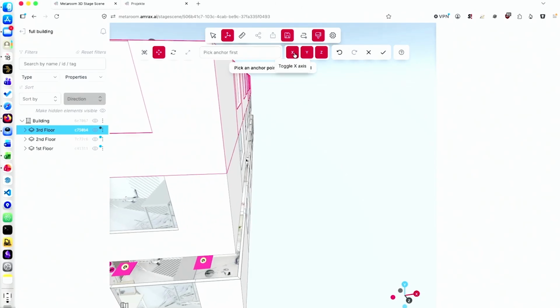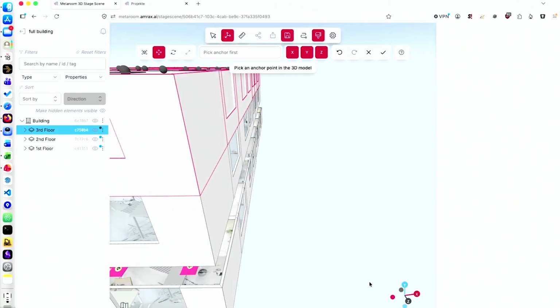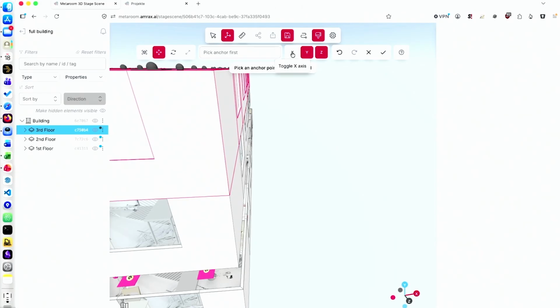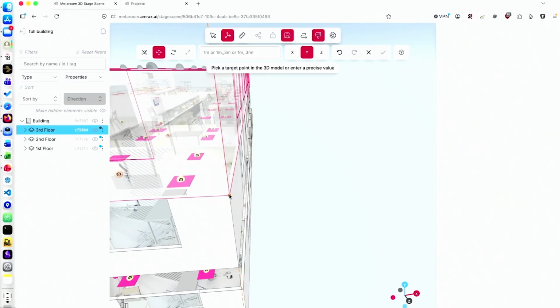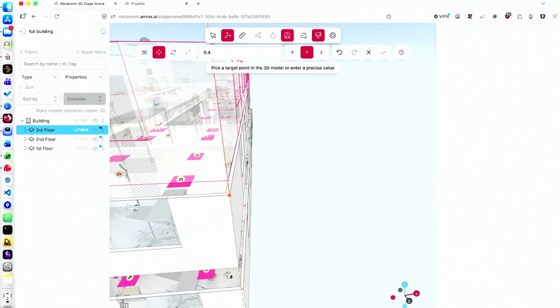Did you say that it's aligned to this one, right? Yeah, the axes are the same as you can see here in the axis and in the axis of the scene. Exactly. So we disable the X and Z axis because we just want to move it up and down. We select again our anchor point, which is here. The floors are stitched together now, and we say we want to have a 0.5 meter gap.